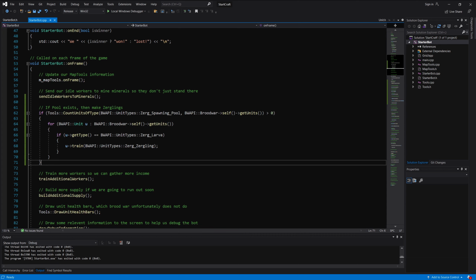Now we want to make the Zerglings attack, right? So in order to do that, let's see what we can do. I think we can also set this under on frame.